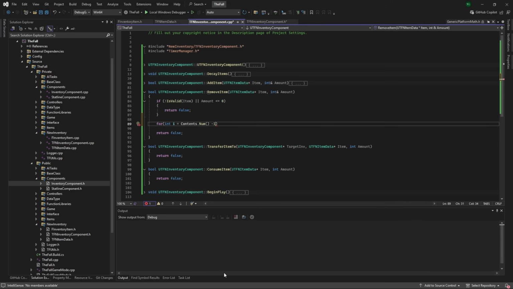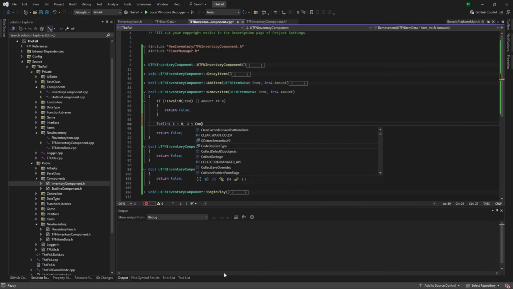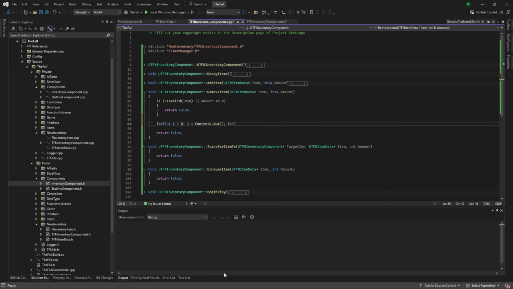Again, index base. Where do we want? No, no, we don't need to go. We're going to start from the beginning. For int I equals 0. We're going to start at the first one. This doesn't want to be a reverse for loop. I less than contents dot num, I plus plus.